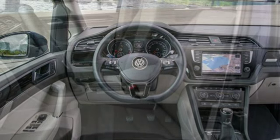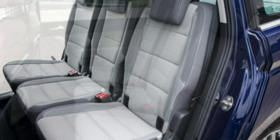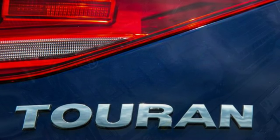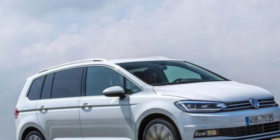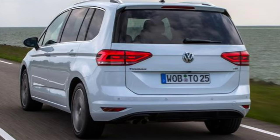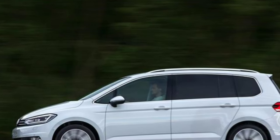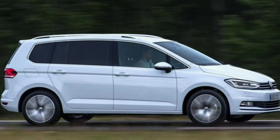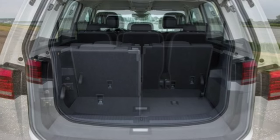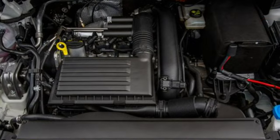Slip behind the wheel of the Volkswagen Touran and you'll be greeted by a functional and well laid-out interior. It's not the most exciting or luxurious cabin you'll ever sit in, but the materials are durable and moving up equipment grades introduces more detailing which brightens things up. The dashboard has been redesigned with a more driver-orientated layout and the centre console is easy to navigate. It's simple to find a good seating position and visibility is good thanks to the elevated driver and front passenger seat. Materials around the cabin are of good quality and look easy to clean, which should withstand most of what family life throws at it. The steering wheel is easily adjusted, mounted with controls, and the trip computer displays all essential driver information.